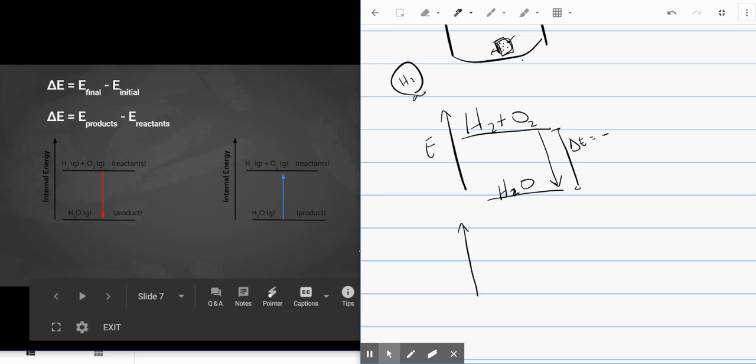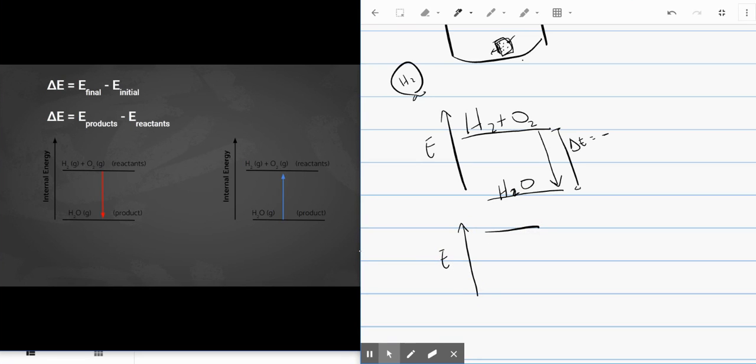So if I have the opposite graph, where I am starting with my water at the bottom, water is still down here because it's still low in energy. And the hydrogen plus the oxygen. So if I'm taking water and breaking it down, I'm going up. From water, you have to put electricity in it in a battery and run the electricity through the water, and it will split into hydrogen and oxygen. I'm adding energy. Okay, I'm adding this much energy. So my delta E would be the same value, but now it's positive. Now it's the opposite sign because it's going in.